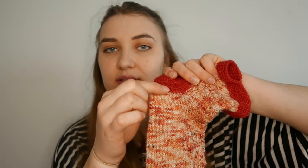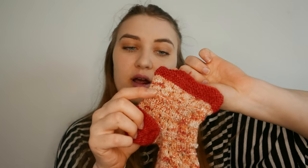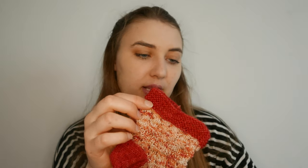And oh yeah, I also altered the stitches I used. To be honest, I don't even remember. I probably used 26 stitches on each side. I always use magic loop, and I always knit 26 stitches on 2.5 millimeter needles with my socks. That's just how I know they fit best. And then I always knit 60 rounds. Normally I put in stitch markers and later cut the yarn. For the top part I do 40 rounds and then 20 rounds for the ribbing.